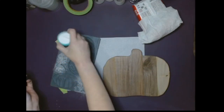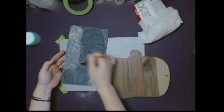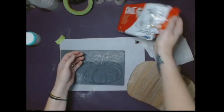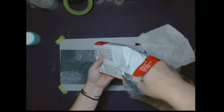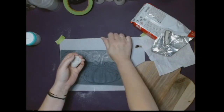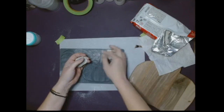And I literally just drew the shape of a pumpkin and went and cut it out on my bandsaw. Now, if you do not have a bandsaw, you don't have to do this. If you want to make this, you can make it out of Dollar Tree stuff. The lady that I saw do it made it out of Dollar Tree stuff. I know y'all know how to do mold stuff, so I'm not explaining. I'm putting clay in mold.